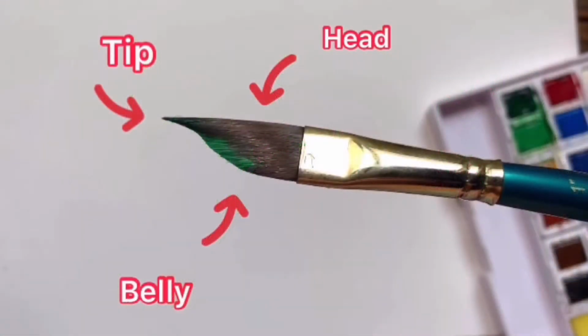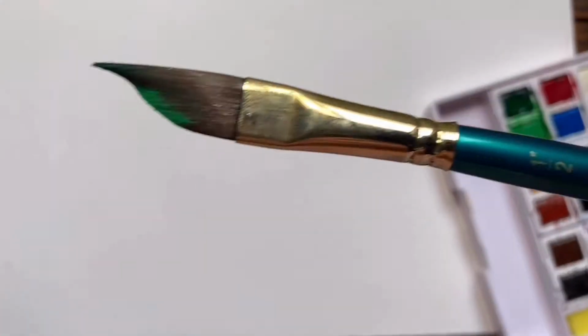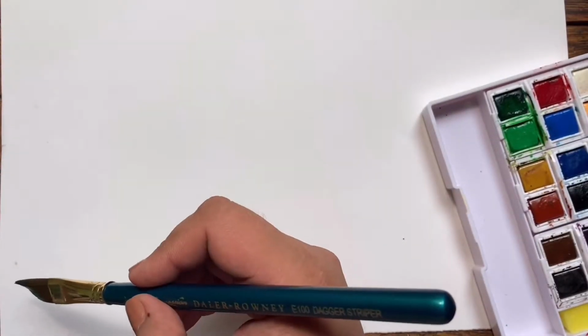So before that, we need to know the anatomy of a dagger or striper brush. So this is the tip, the head, and the belly. The tip is the most pointed part of your brush, and the belly is the fattest part of your brush, and the head basically consists of both the tip and the belly. So it is really very critical and important for you guys to know the anatomy of your brush, because it will dictate the shape of your leaves and your flowers as well.